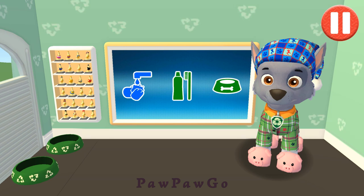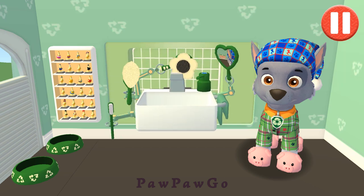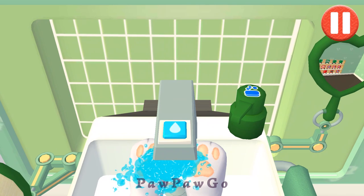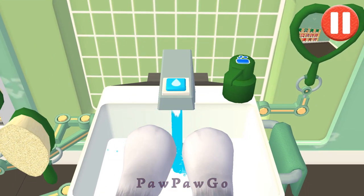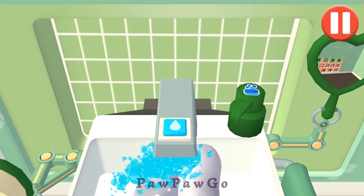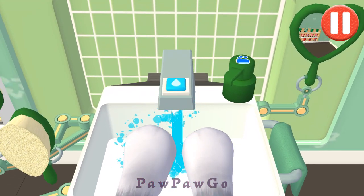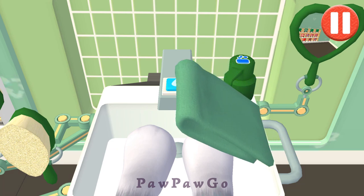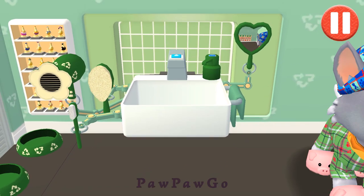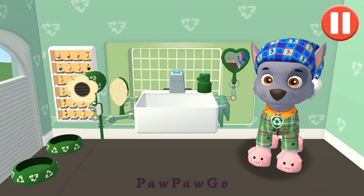Time to wash the pup's paws. Tap the blue picture of the pup's paws. Let's rinse the pup's paws under the water to get them wet. Tap the soap bottle to put soap on the pup's paws. Time to dry off. Tap the towel and drag it back and forth over the paws. Way to wash some paws.